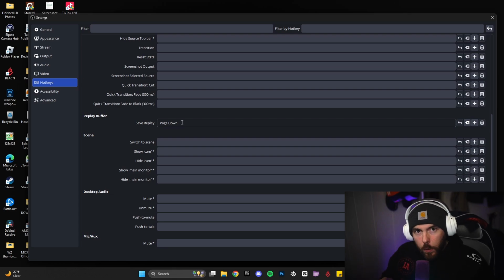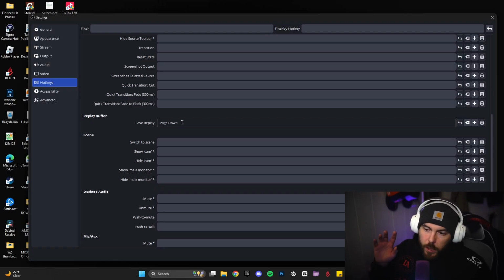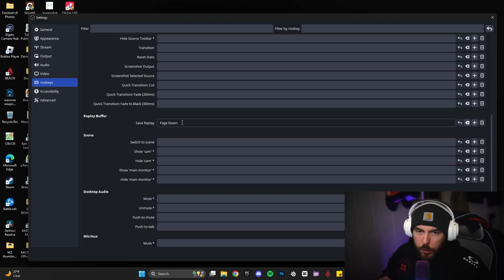If you have a mechanical keyboard with many different keys, pick a key that you're never going to use, or that you're going to remember while you're gaming to press whenever you get a two piece or a crazy snipe, or a win at the end of a Fortnite win or something like that. If you want to make clips real quick, that's how you do it, you have a hotkey for your clips.